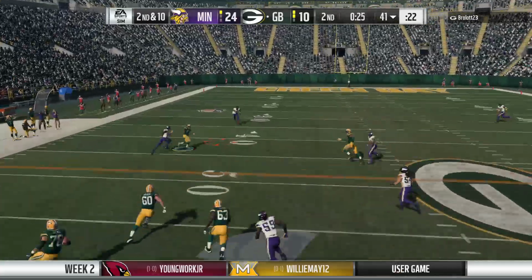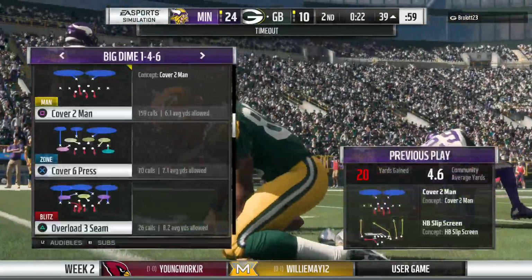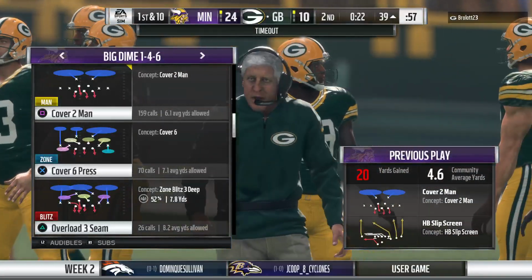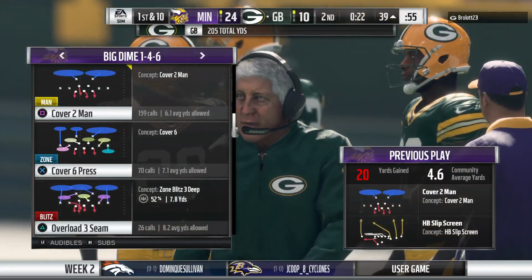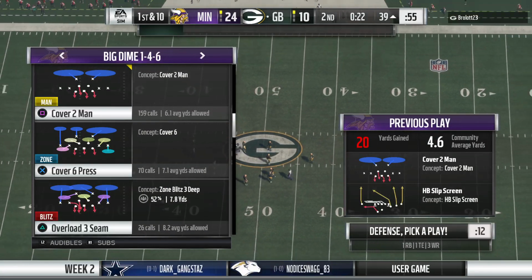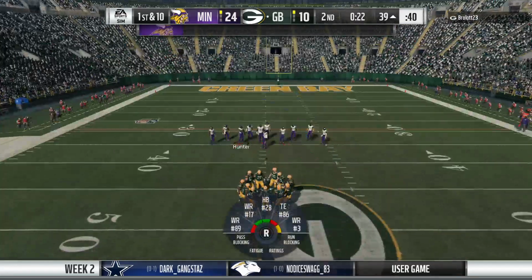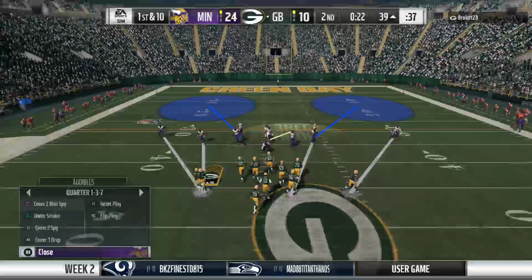2nd and 10, he'll look to throw again. Looking left side, and it's complete. And he's taken down, but not before he gets this into enemy territory across the 40. A good pickup there of 20 yards. And now a first down following that long gain.